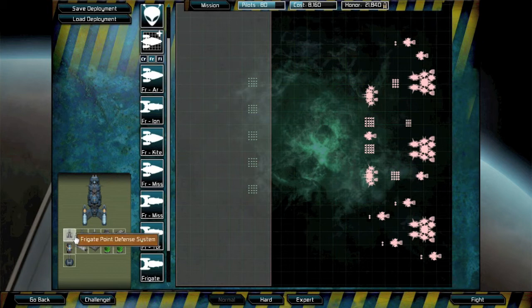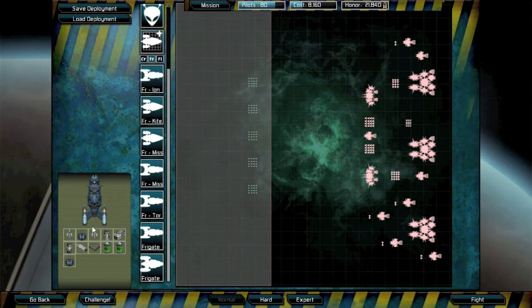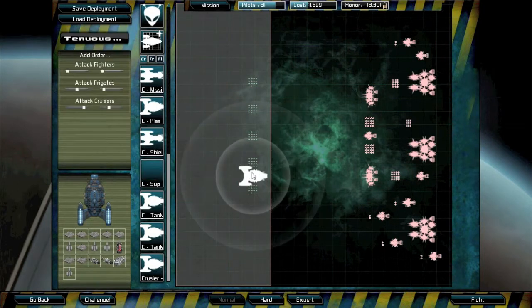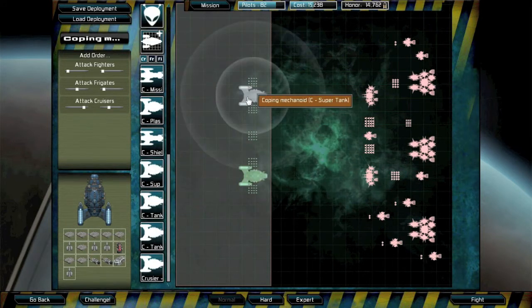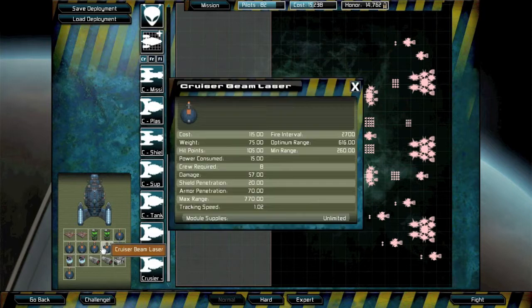Ion. It's good against shields, but so let's get a setup with one of our tanks. This is a shield tank, and I've got a hull tank here. I've got something that I've dubbed the super tank, which is just nothing but ultra heavy armor. So clearly I want that in the front, covering my actual things that do damage.